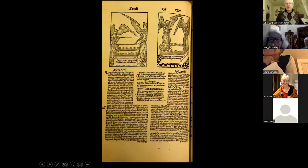Here's the Ark of the Covenant with the angels, in which the Ten Commandments were carried. You know, this is important. And so they loved to create these diagrams and these illustrations. Where's my biblical text?